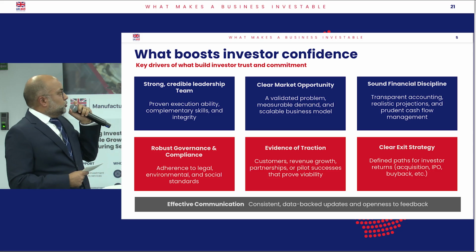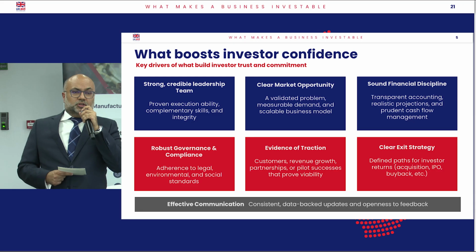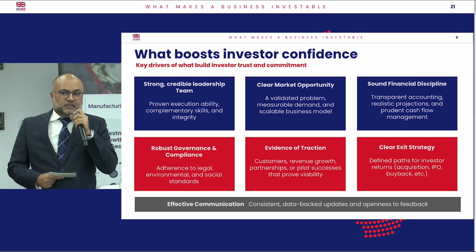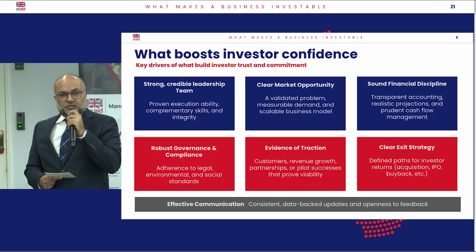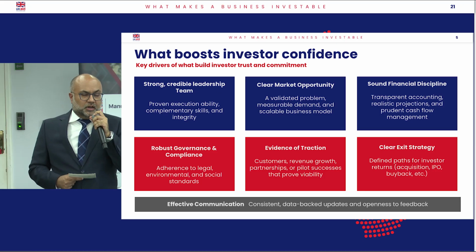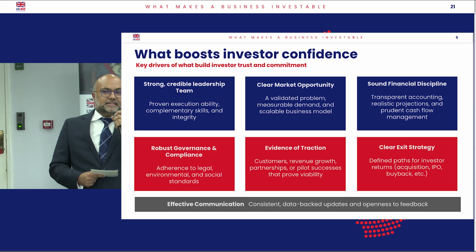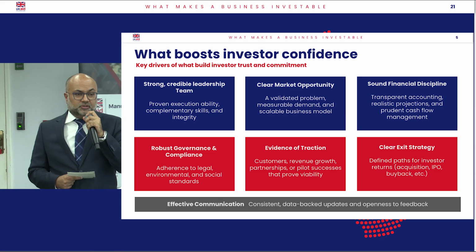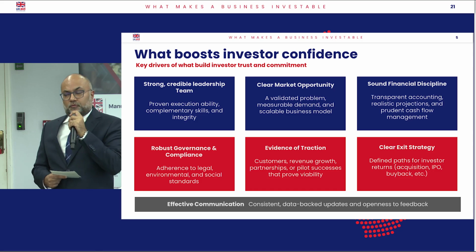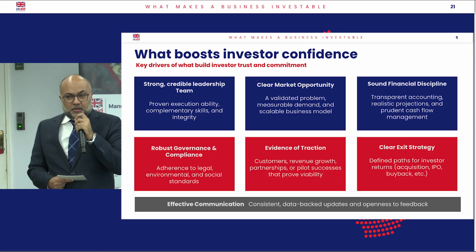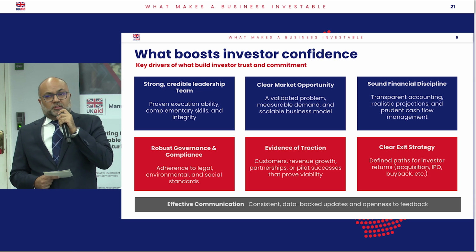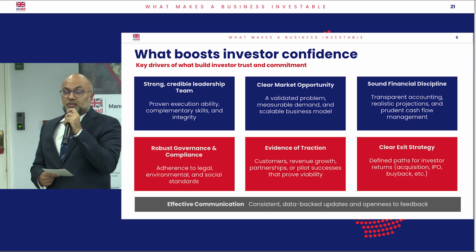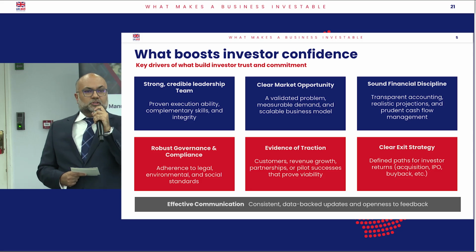Lastly, which is one of the most important things that we discuss this afternoon, is a clear exit strategy. Quite often, investors come into a business or into a project with the intent of an exit after several years. Is this well articulated? Is this something that is known and explained by the promoters, and are they aware of what the outcome of that will be? These are some of the questions that investors ask promoters, and this is something that we will definitely touch on during the course of this webinar.